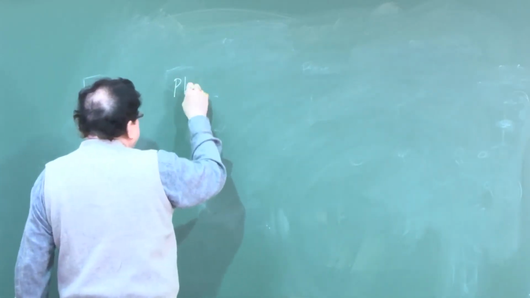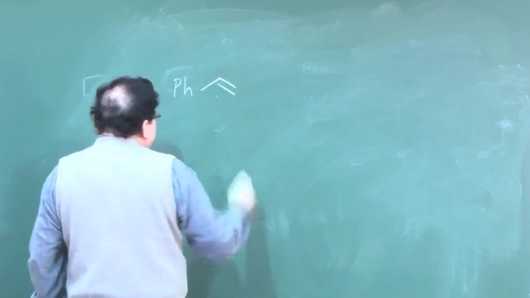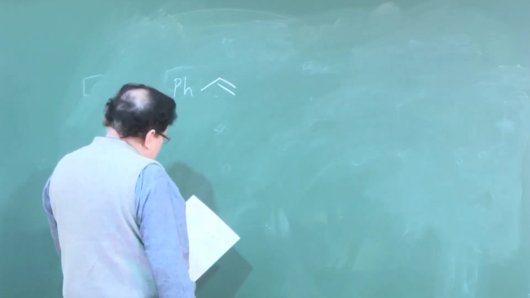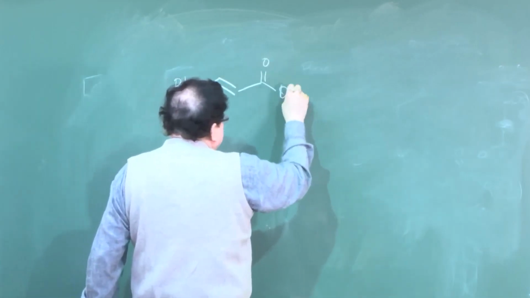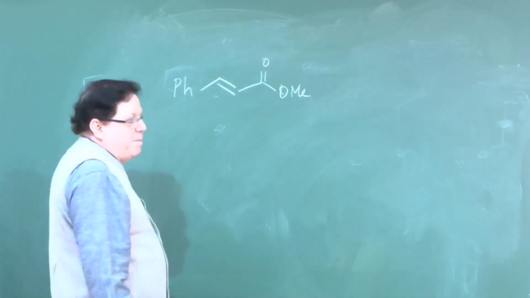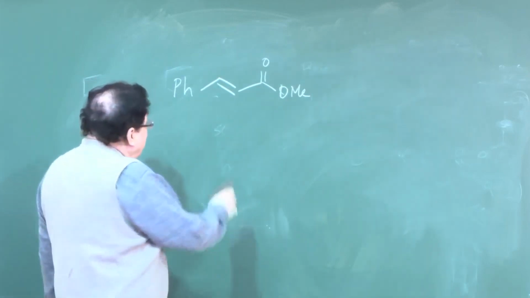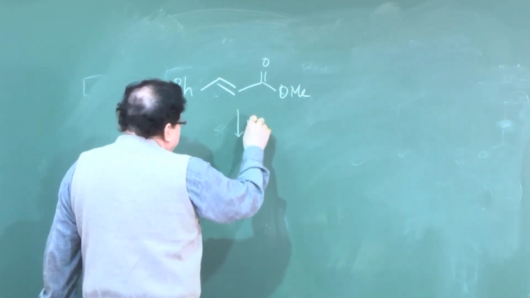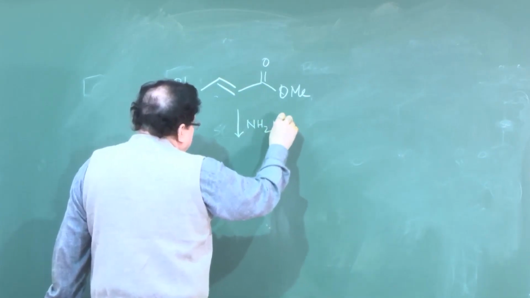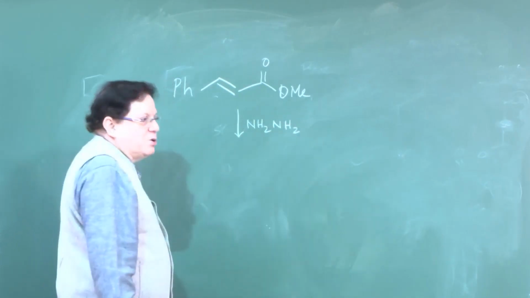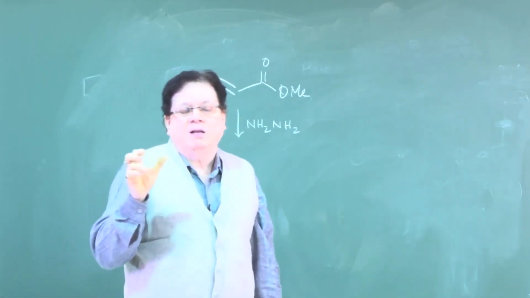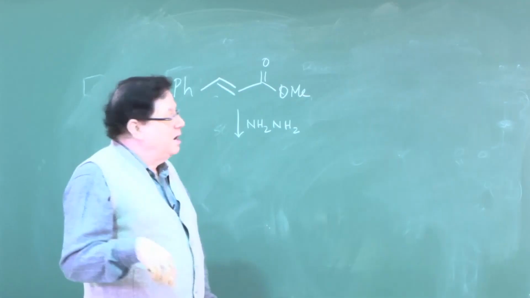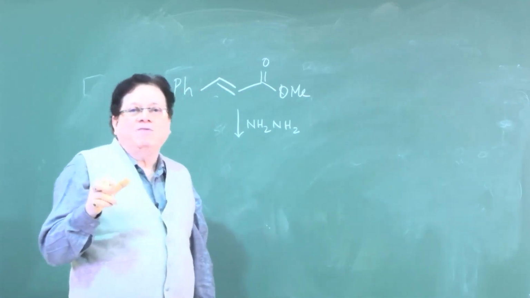The next one is quite interesting, a very simple reaction. It is a cinnamoyl type molecule. It is a cinnamic acid, not fully acid, it is an ester, methyl cinnamate. You are adding hydrazine onto it to make 5-membered heterocycles, pyrazoline type heterocycles, where the 2 nitrogens occupy a 5-membered ring.